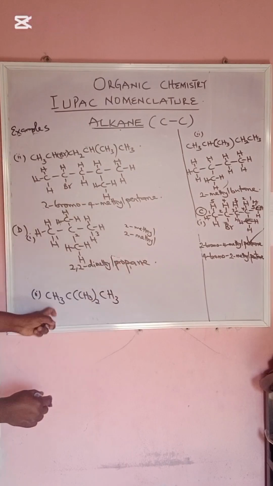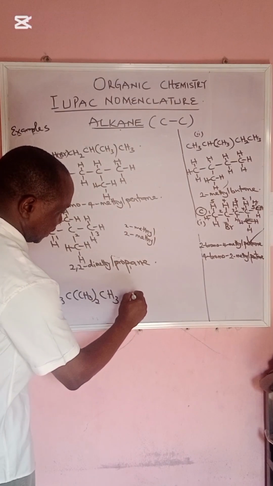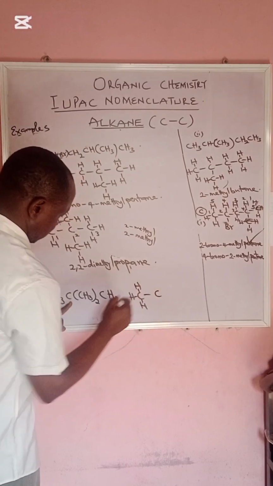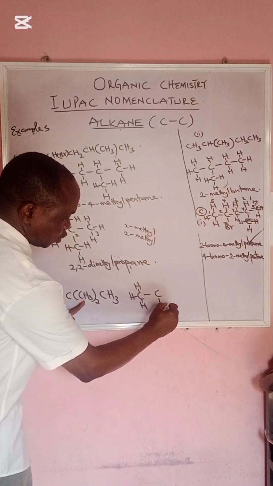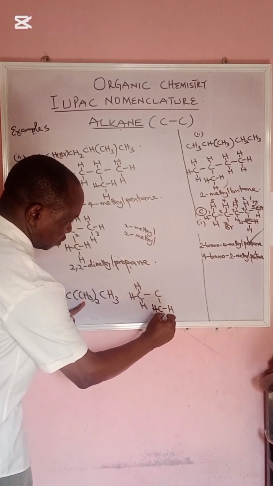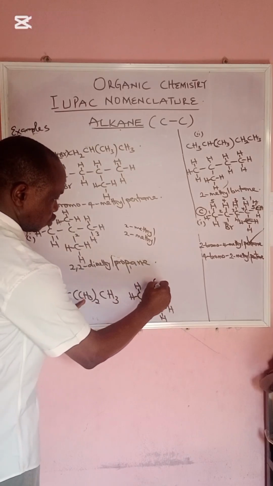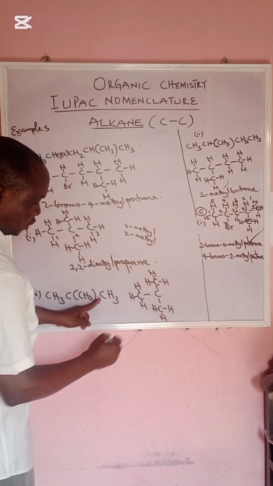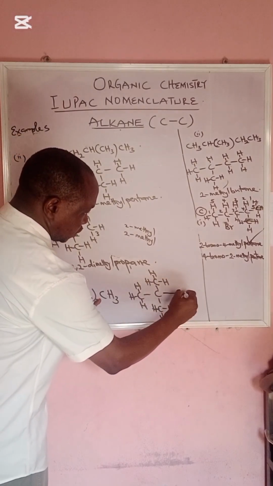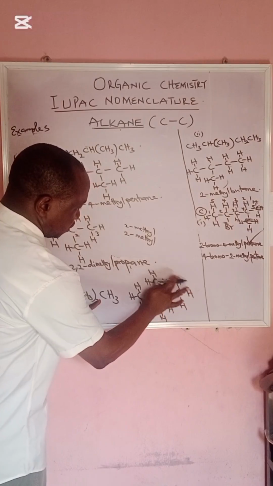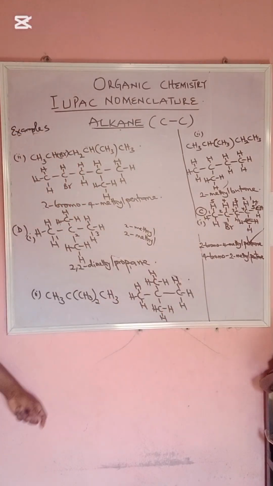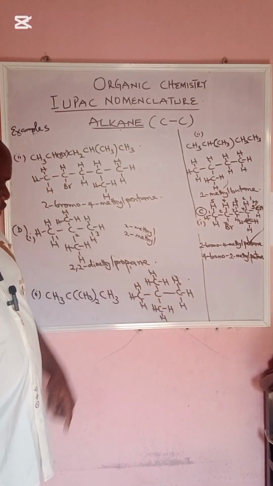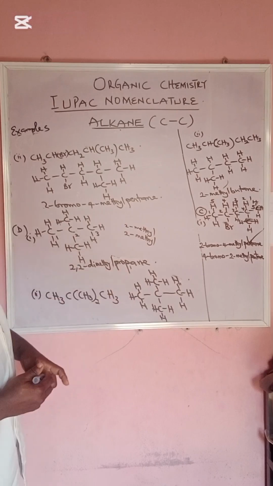It's like this. You have carbon, draw your carbon. Alkyl group, methyl attached to this carbon, another methyl attached, so you put one down, one up. Then you continue with carbon, then hydrogen, hydrogen, hydrogen. Then you can name it by counting the number of longest unbranched carbon atoms. So 1, 2, 3. You count it. So we'll give it 2,2-dimethylpropane. That is D.